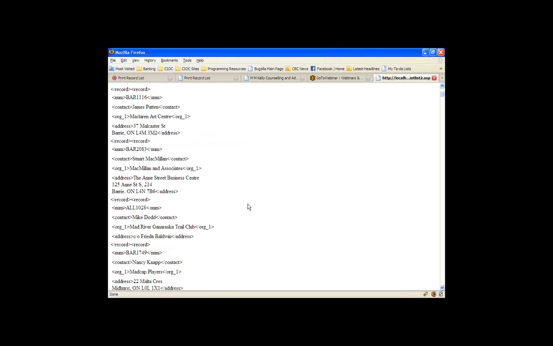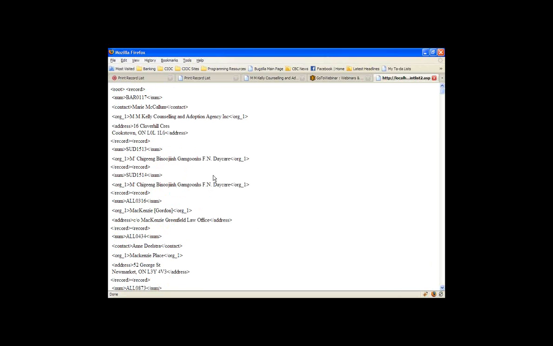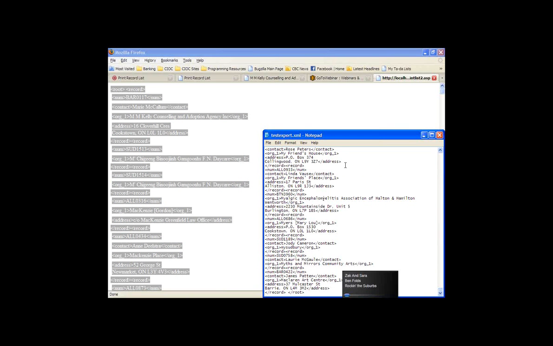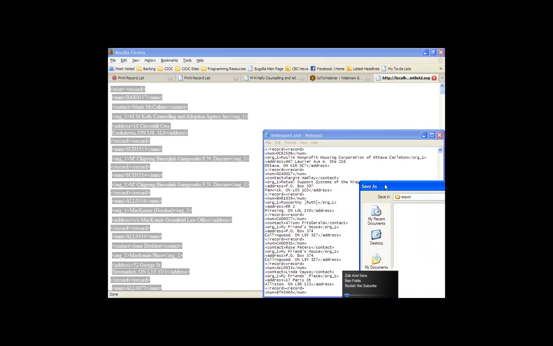Okay, so what I would do after, and this, believe it or not, that you see here is done with exactly the same setup tools as the Red Book report that we just looked at. What I'm going to do is select all of the output of this particular report. I'm going to dump it into a plain text file that I've created here. I'm going to save it as an XML document.